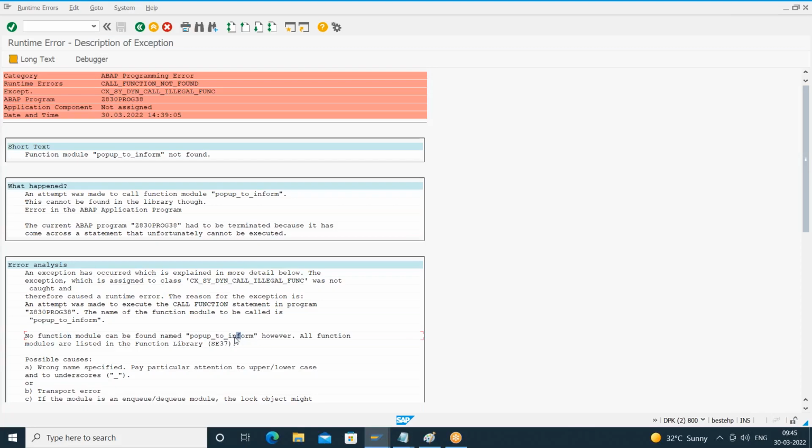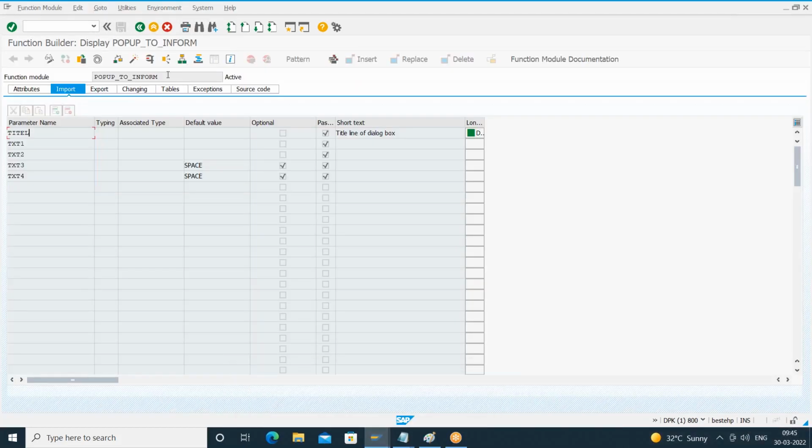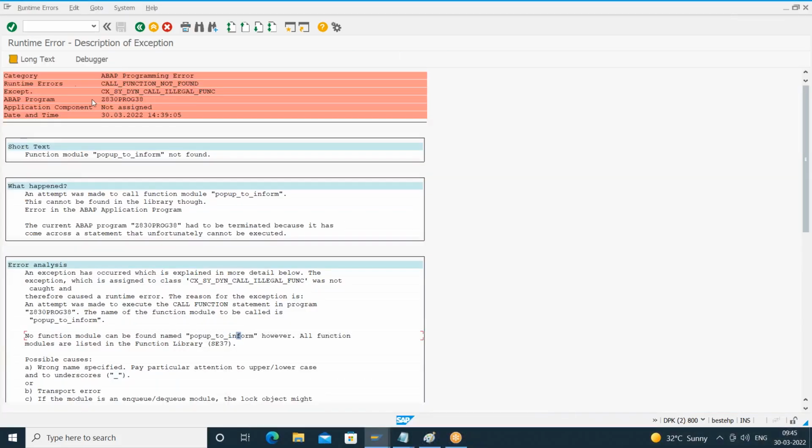So it is saying that there is no function module with this name itself, it seems. But we have seen in function builder, we have a function module POP_UP_TO_INFORM. But when I'm trying to call, it is giving me an error. It is raising the exception from a class called CX_SY_DYNAMIC_CALL_ILLEGAL_FUNCTION.